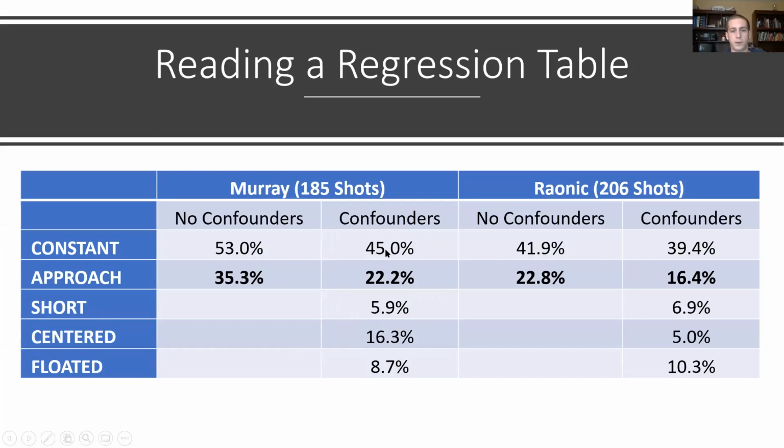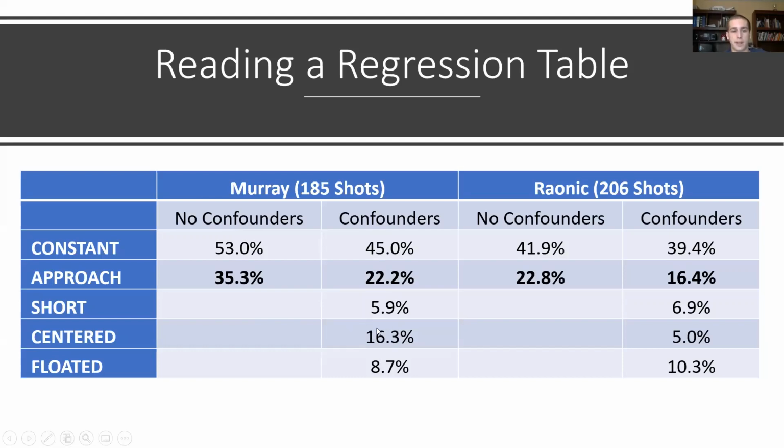And that's why this 45% number is smaller than this 53% number, because the 53% is just Murray's win probability when he stays back. The 45% number is Murray's win probability when he stays back and he's not getting an easy ball. Because the thing is, short, that's positive. This percentage is positive. Murray has a benefit to receiving a short ball. There is a benefit when Murray gets a short ball.